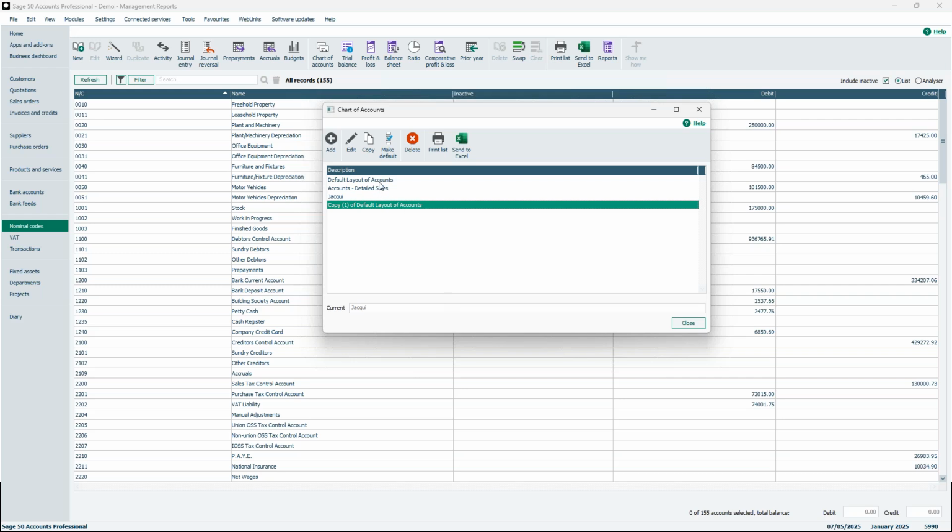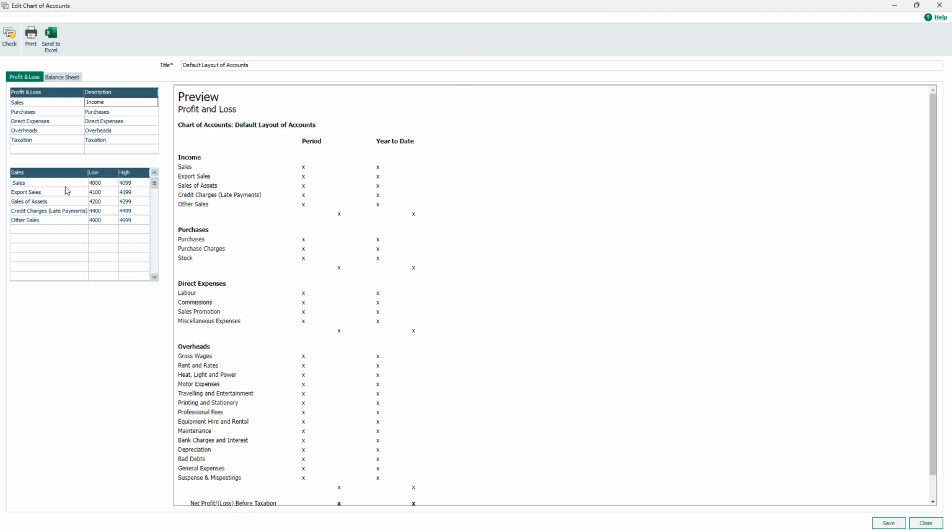So first of all, I just want to give you an example here. So I'm just going to go back to my default accounts. Okay, now I've got a range here for sales of 4,000 to 4,099. So when I report on that, it's pulling through the details of 99 nominal codes. Now, for some people, that might be great for a very high level overview that you might want to give to, say, your director, but you might want something more in depth if you are at a different level where you need that sort of granular information of exactly what those sales are for. So essentially, you could potentially create a range per nominal code.